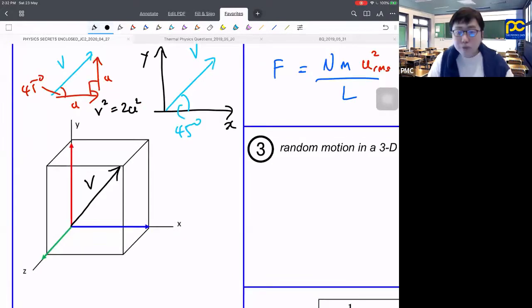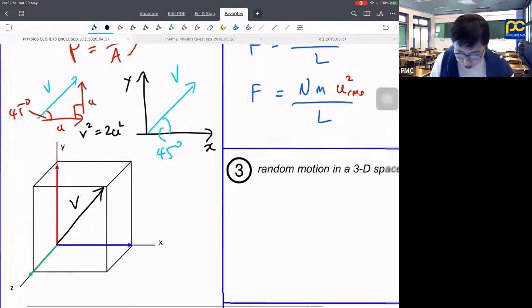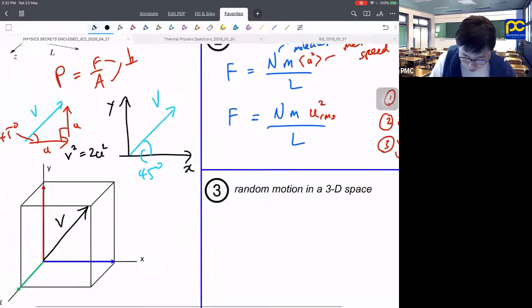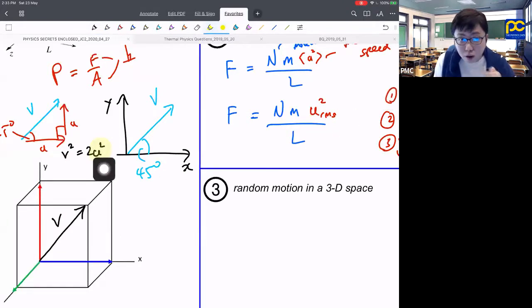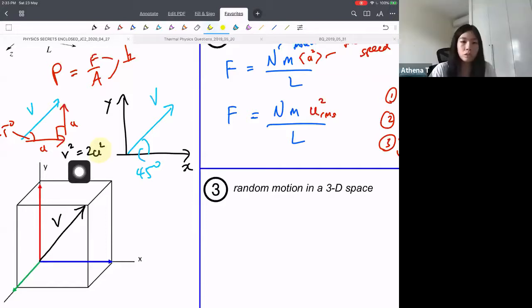Very good. So, Athena, I slowly guide you. I think you also know, you don't need me to guide you. Just what we need is actually the u squared. We need a horizontal velocity to find the force. So this u squared that I use, you want to express it in terms of the actual velocity of the molecule, which is v. By right, I should replace the u squared with half v squared, am I right? By right.